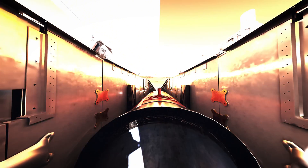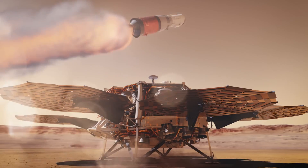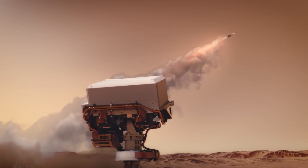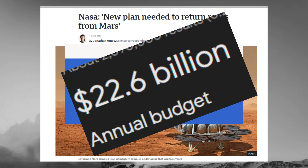I've always been super inspired by NASA's planned mission to send a rover and a little lander with a rocket inside to collect all the samples that Perseverance has gathered on Mars and send them back to Earth. Though this may or may not be happening still, because the mission cost ran up to like $11 billion, which is like half of NASA's annual budget. So it ain't looking so good.